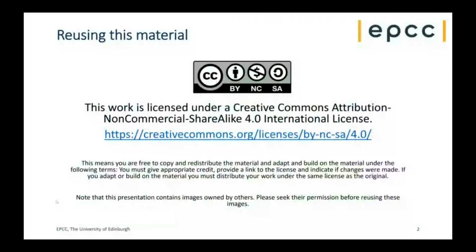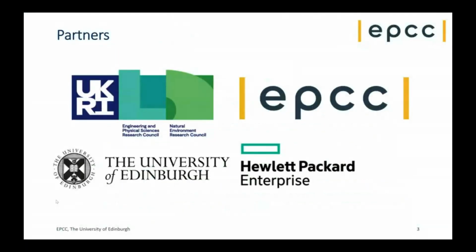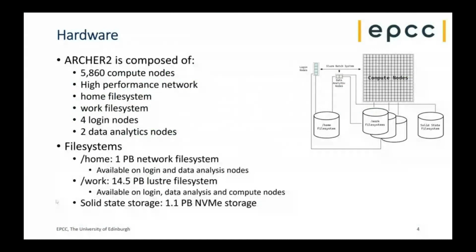Right, so we've had a look a little bit at what ARCHER2 is, but we'll go into it in a bit more detail here to try and give you enough background information so you can make choices about whether ARCHER2 is suitable for what you want to do, and then if it is, where to run specific things and what things need to be taken into account when looking at optimization or making things run efficiently. So as we've said already, ARCHER2 is nearly 6,000 compute nodes, and it has these file systems, but of course there's more to it than that.